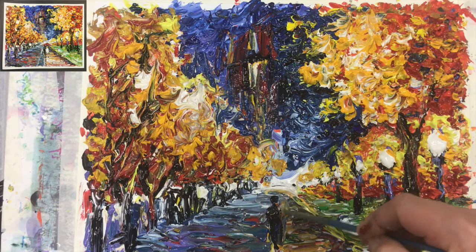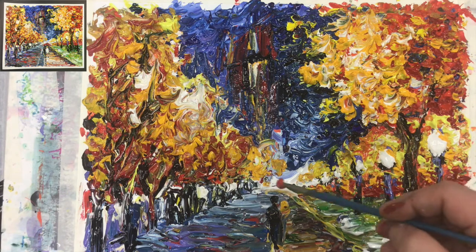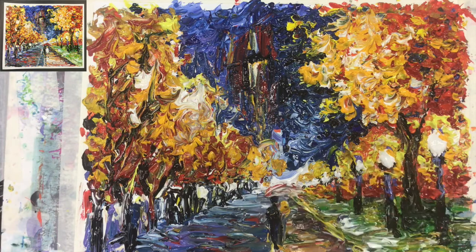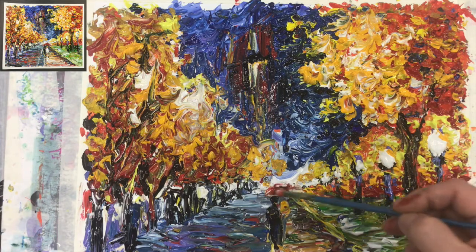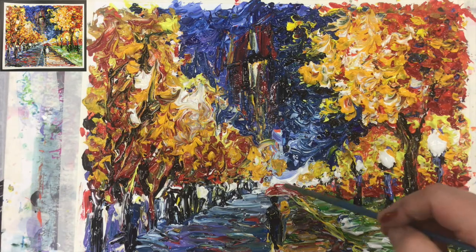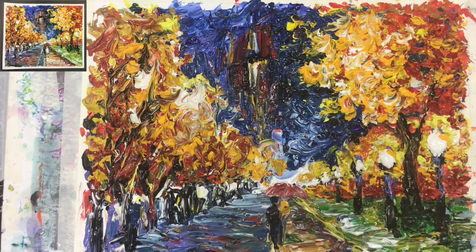See, with her hair like this, and I think we can put right away the umbrella. We have umbrella here. Oop, we have lots of white here. Green umbrella about their head. Here. Like this. So she is here, and then we need to have white coat for her. Put her here.